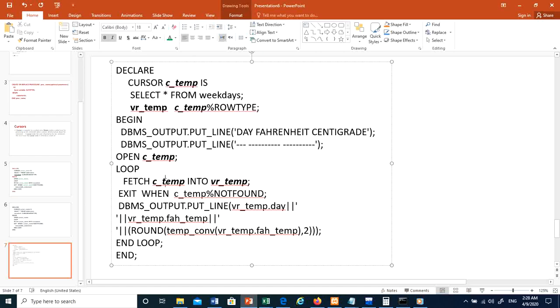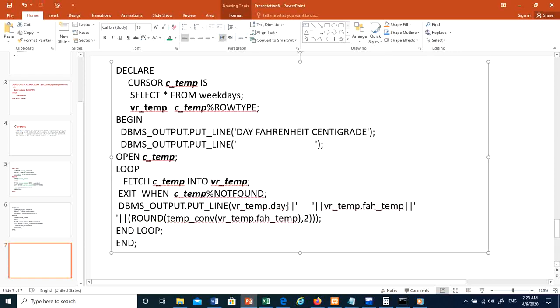So fetch c_temp into vr_temp. Then exit when no value is found in this cursor. That means you have to exit when all values from the cursor are displayed, when there are no more values to display.